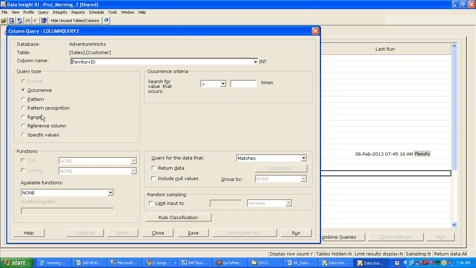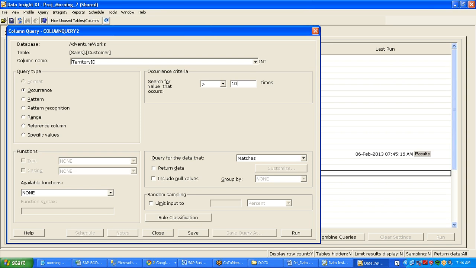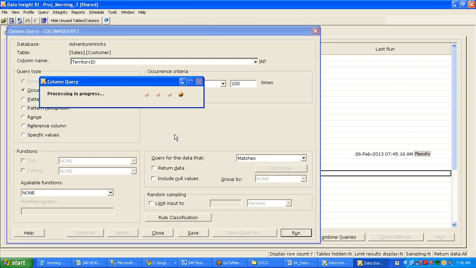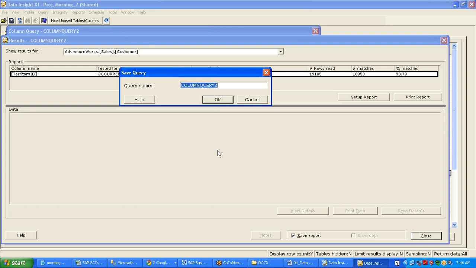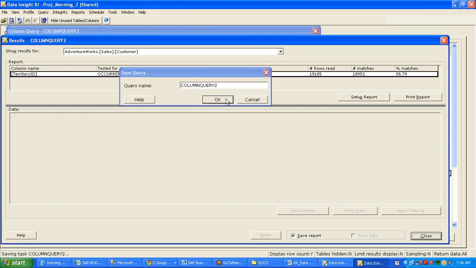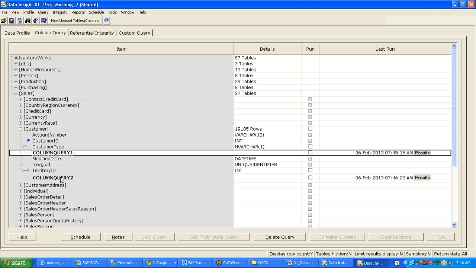So let us check the pattern or occurrence more than 100. So click on run. Okay, so there is nothing available. Yes, save it as column query 2, and if you just close and see, now you have column query 1 and column query 2.